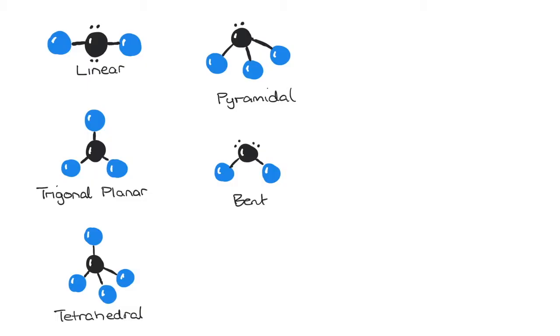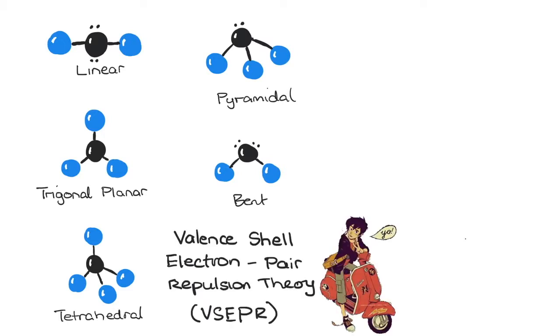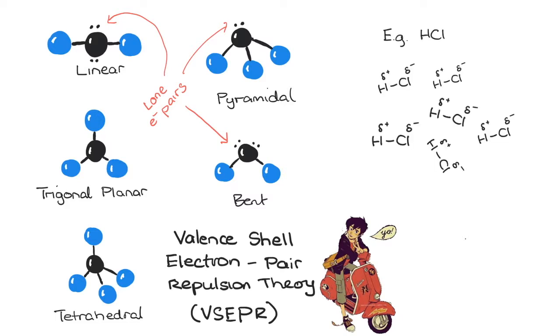In the last lesson, we looked at the shapes of different molecules based on the valence shell electron pair repulsion theory. The idea being that valence electrons would arrange themselves in a way that minimizes their repulsion to each other, influencing the shape of their molecule. Lone electron pairs also influence the shape, as their repulsion to each other minimizes the space in which shared electrons take. We also looked at polar bonds, which is to do with the electronegativity of the atom. This causes polarity in molecules as there is an uneven charge distribution.